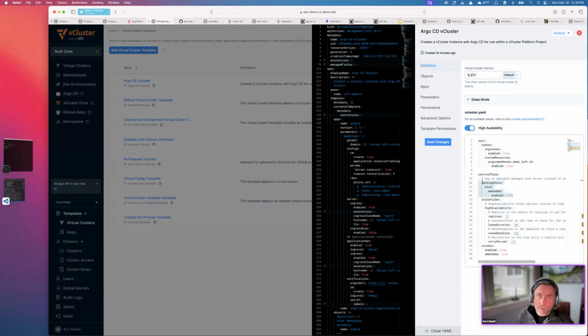Another type of backing store that's only available with Pro is external database for plain vanilla Kubernetes. So you can leverage, for example, a managed MySQL database like RDS in AWS. And there's a platform feature that will automatically create individual database instances for your individual vCluster instances, even based on a template. It automatically creates the database and the least-permission user possible for that database to interact with a vCluster for its backing store. And when you delete that vCluster, it automatically cleans up that database instance for you. So that's a really nice way to have a high availability data plane outside of the actual Kubernetes cluster itself.